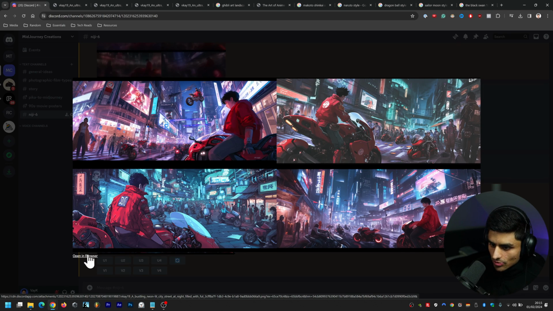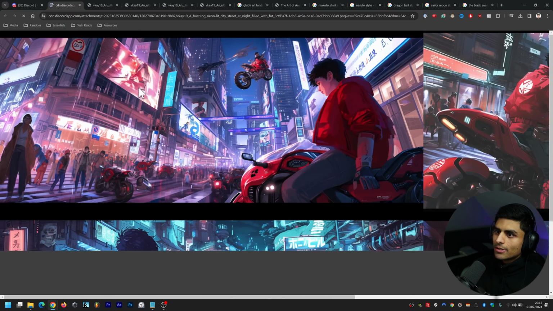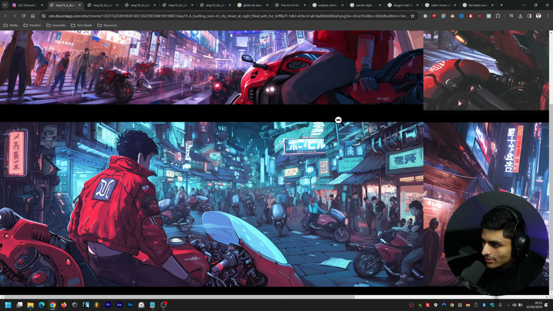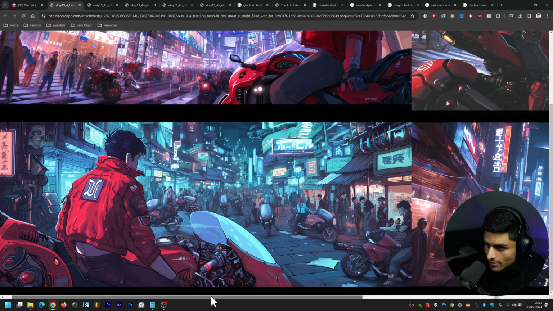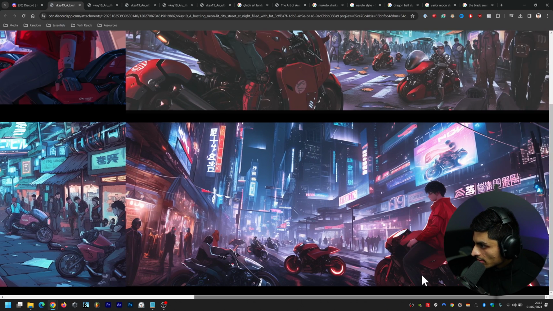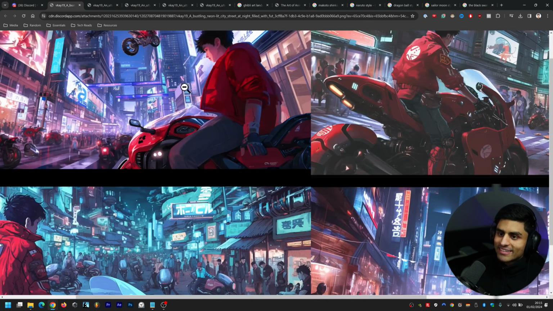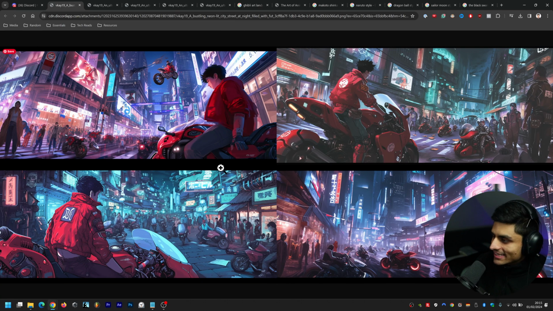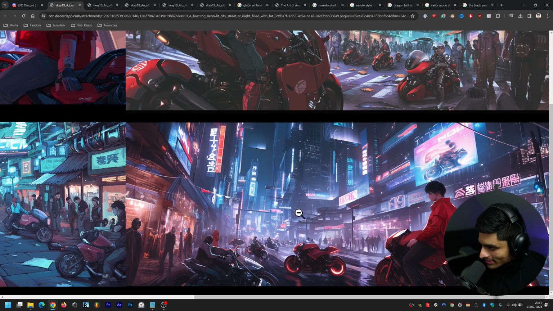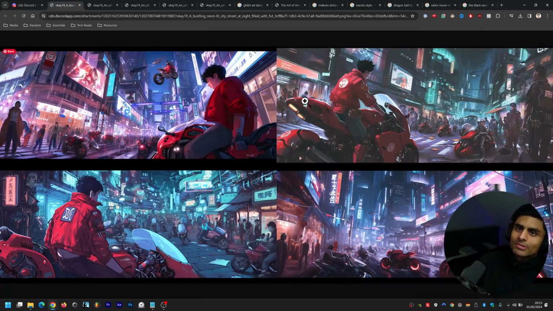So I think it did a really, really good job there. Wow, a lot of detail. What do you think? Comment down below. I think that's really amazing, especially the fourth one. It looks super futuristic. And I don't know what these people have got above. Are they wearing helmets? Or hoods? I'm not sure.